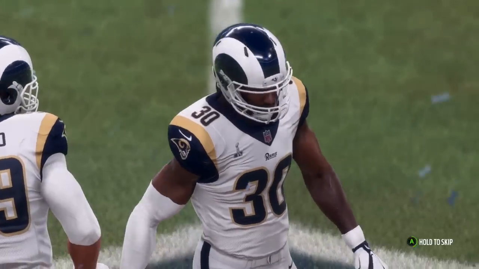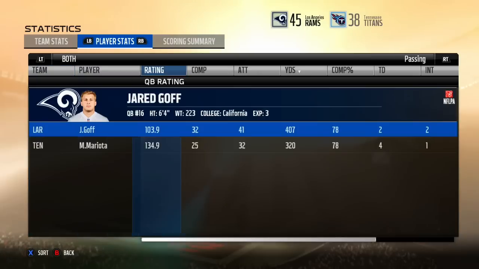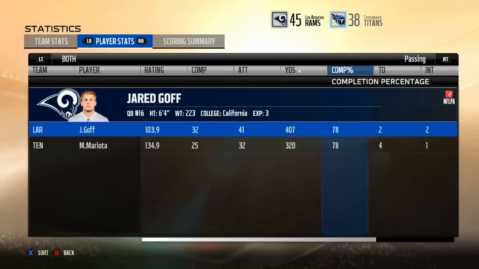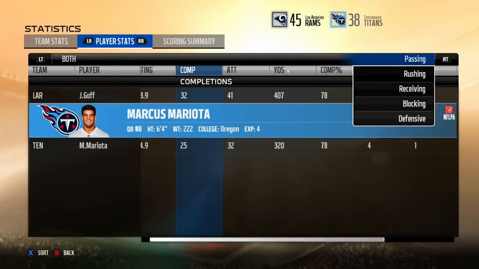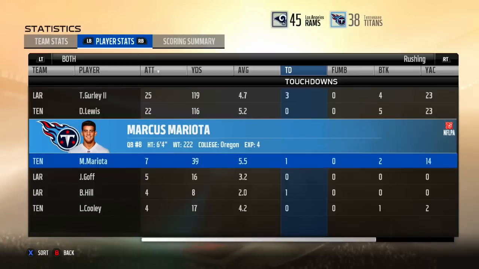119 yards, 3 touchdowns. I'm just going to skip by the ceremony. You guys all know how it goes. I just wanted to see the MVP, but the quarterbacks played pretty well. We got 727 combined yards with 6 touchdowns and 3 picks. Jared Goff threw 2 of them. Marcus Mariota only threw 1. He played a lot better. He probably would have been the MVP if the Titans had won. Todd Gurley, though, 3 touchdowns.